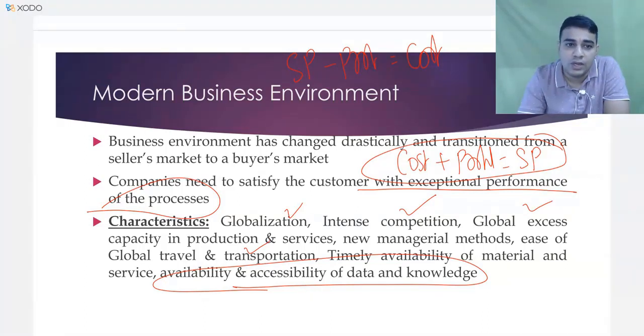Organizations now don't have that much control on deciding the price of a product. Pricing is almost influenced by the market condition or the industry condition. You can decide how much profit you want to make, and then you have a target cost, you have an actual cost, see whether there is a cost reduction required, all that you can end up doing.